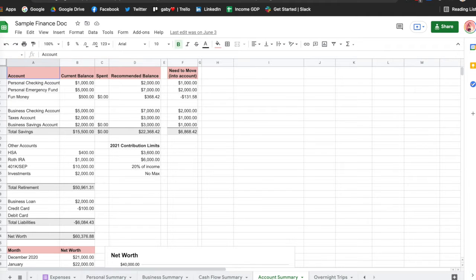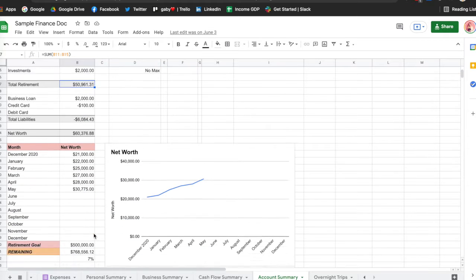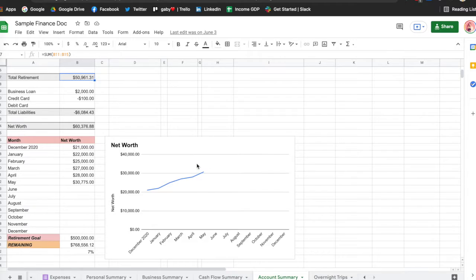And then account summary basically has a list of all my bank accounts, savings accounts, investment accounts, and it's basically a running list of my net worth. So every month I will update it with the dollar amounts in those accounts. If maybe I lost some that month in my investments because the market's down, or maybe I had a good month and I have a lot in my business checking, then I need to move that over into my investment account. And then I just have a little running total at the bottom where it says the month, and then it says my net worth.